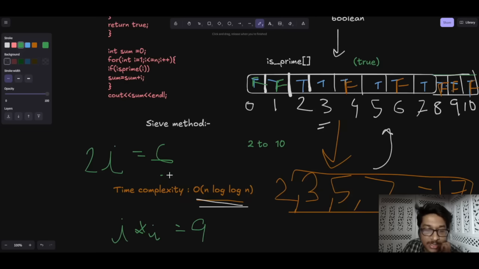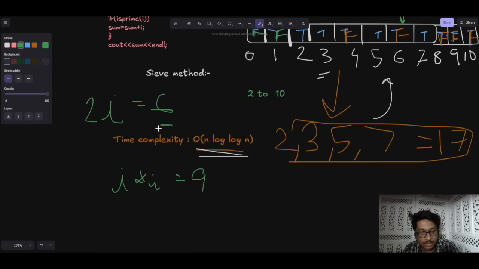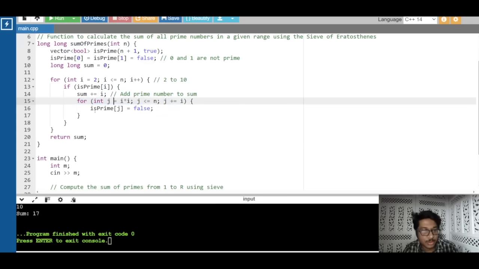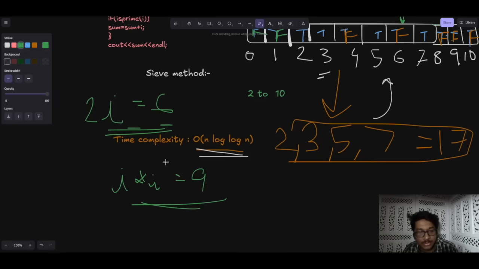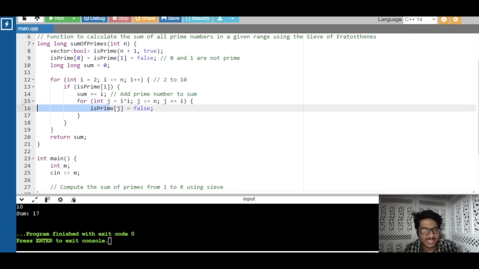Why? Because this 6 is already taken care of by 2. When I had marked all the multiples of 2 as false, I had marked 4, 6, 8 and 10. So 6 was already taken care of before. So this would hold true for all possible values of n. So essentially, when you do for i equal to 3, you can easily start from i square instead of starting from 2i. So that is one small optimization here as well. Okay, because 6 would have already been taken care of. 2i is 2 into 3, 6 must have already been taken care of by one of its previous prime numbers. Okay, so you can easily start from i square. So this is essentially log n then.